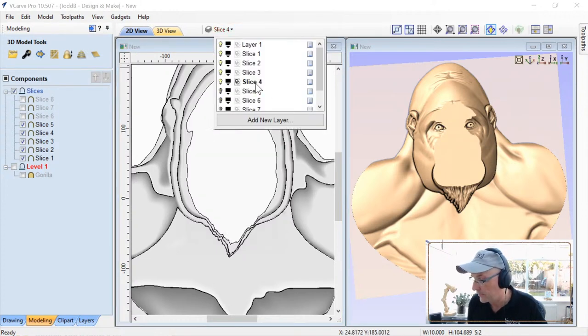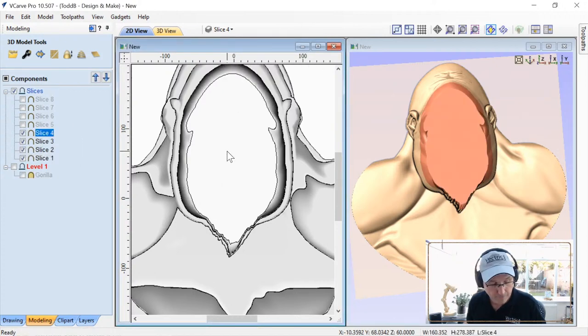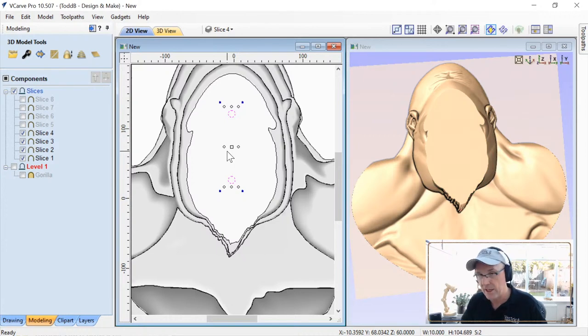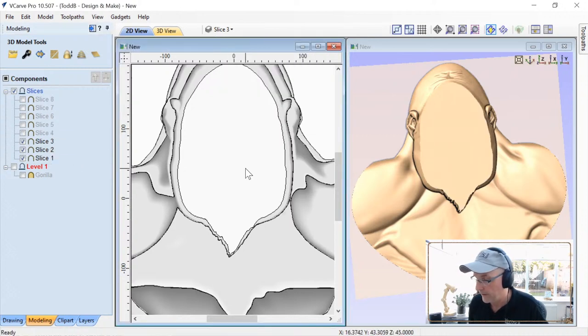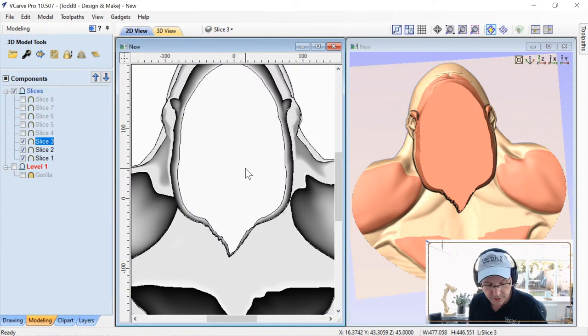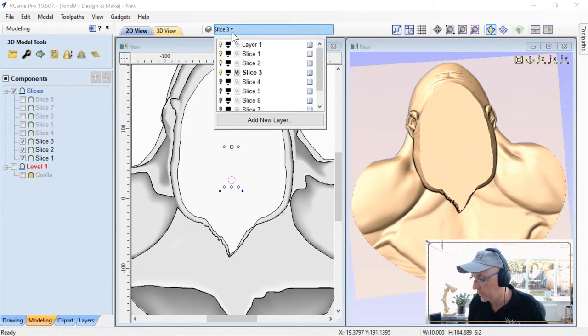Turn off 5, turn on 4, go over here and turn off 5, and be back in here again. Paste these in. Nothing's going to change here again, so I'm going to copy those again. I know they're on my clipboard, but I'm just copying them so I don't mess it up. We're going to turn off 4, turn on 3. Make sure we turn off 4 over here, and then paste those in here. Again, not going to add any more. This is all great. Copy that again. Do the same thing again.